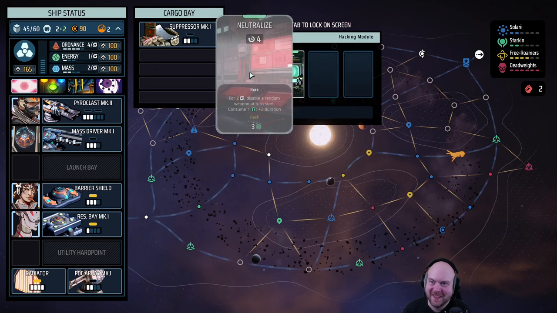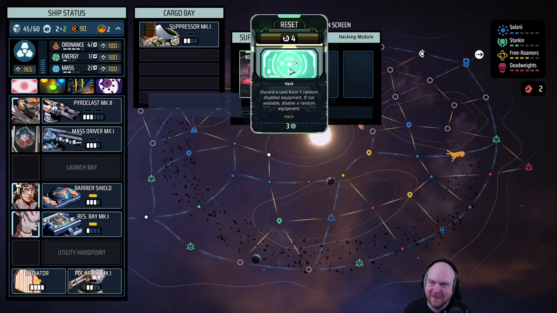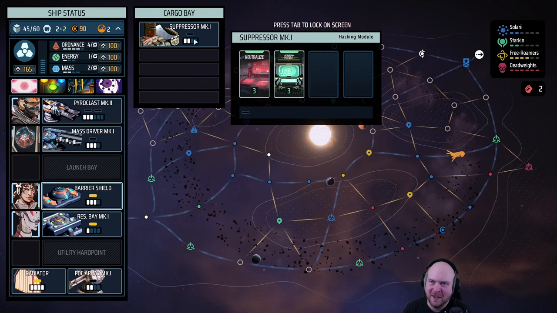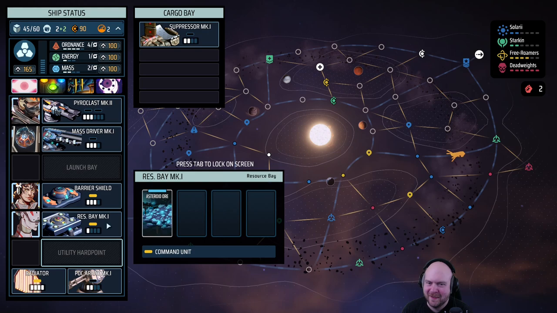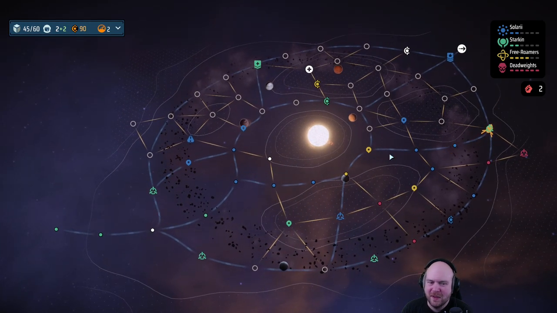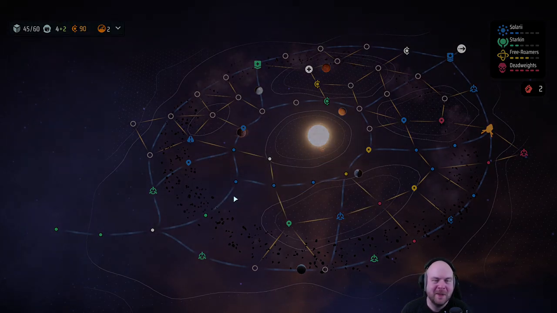We're gonna sell this. Okay. Yeah, we're gonna sell that. I would rather have a shield. Anyway. To the conflict zone. An unregistered ship present in contested Starkin space is approaching on attack vector. Well, what do we do to that?